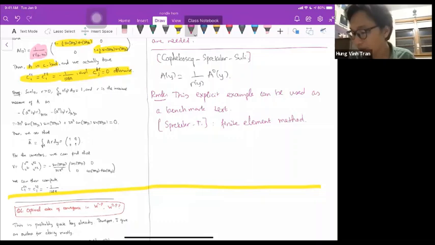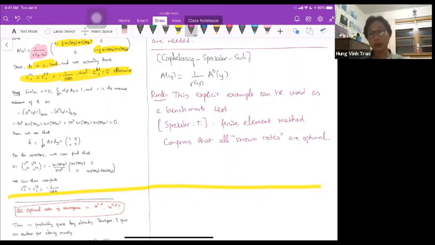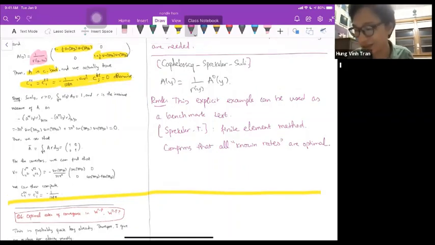And to use the finite element method, it's really important to know the invariant measures. I'll explain why. And this confirms that all the known rates, which I'll explain a bit better later, are optimal. So that's why it's really important. I'm being a bit vague now because I only have about 20-30 minutes, so I'm trying to be quicker to go to some further points. I'm skipping the computation here, but you can check it, and it's a very interesting example.